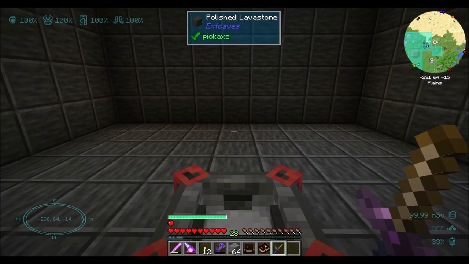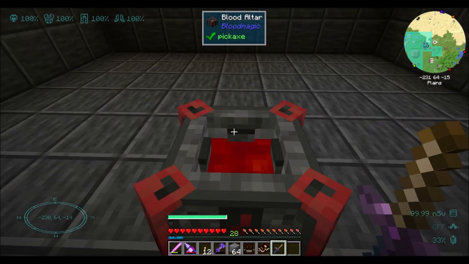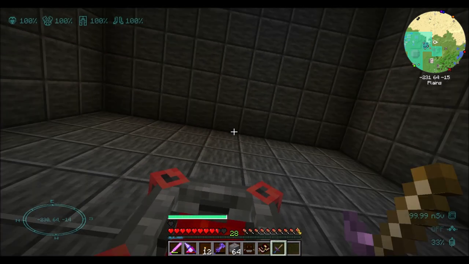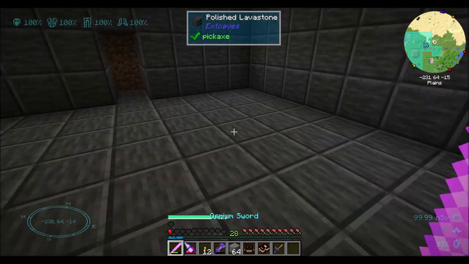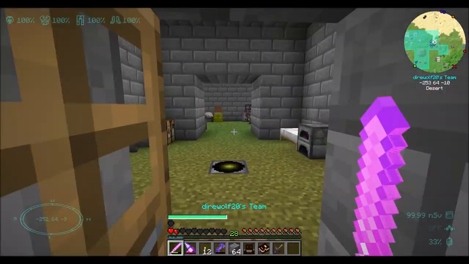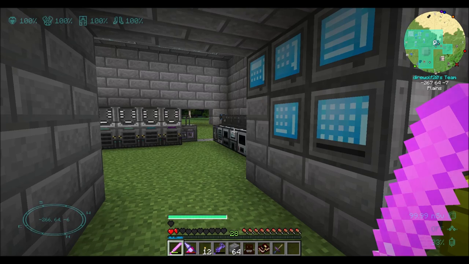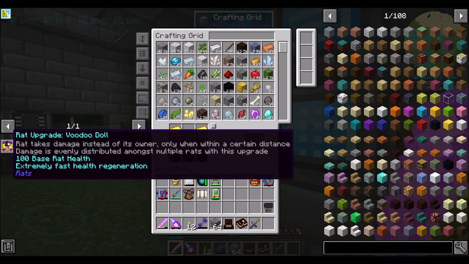So here we go. To get started, you click the sacrificial knife, and it'll fill the blood altar with a little bit of life points. So it's basically draining your life to create magical energy. Now, we already know that my regeneration is not great. So I've got an idea. What I'd like to make is the rat upgrade voodoo doll.